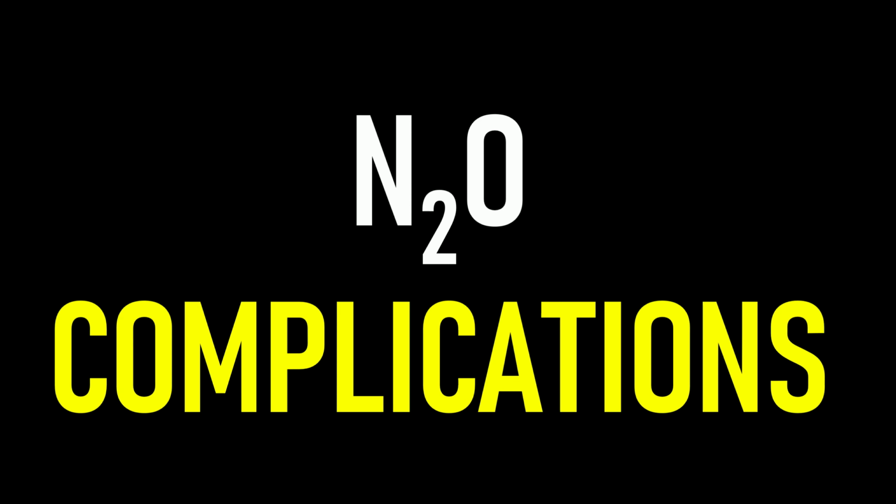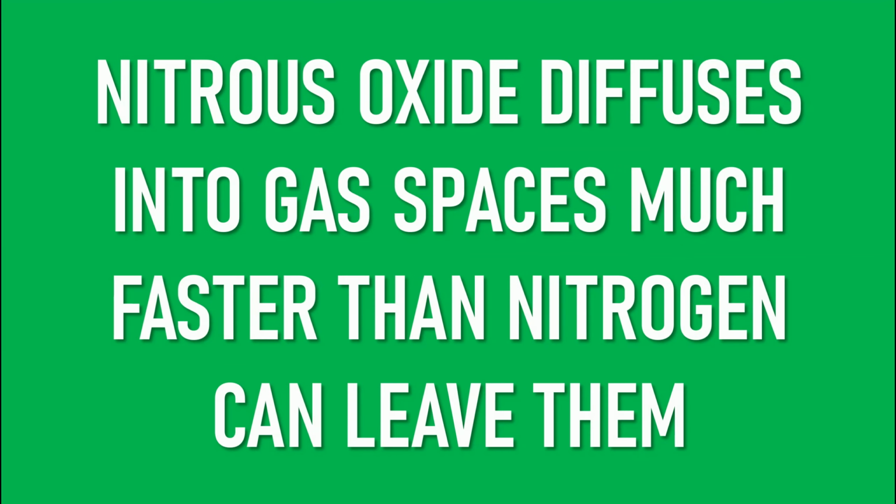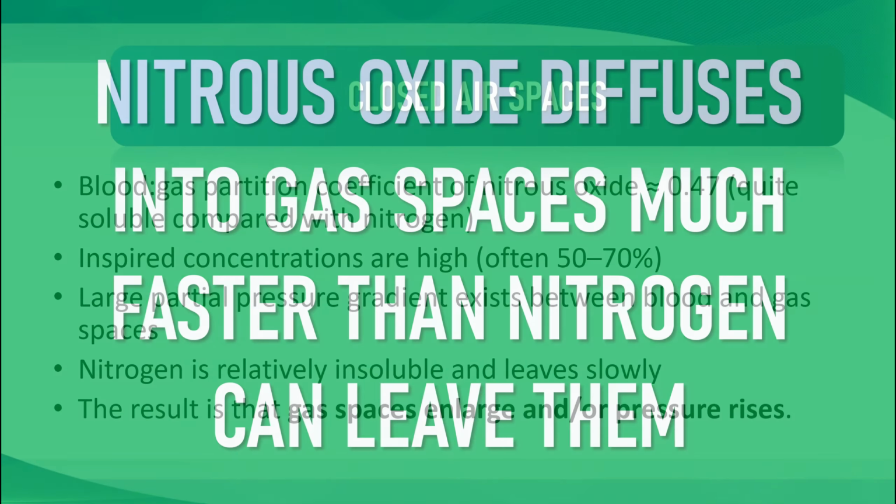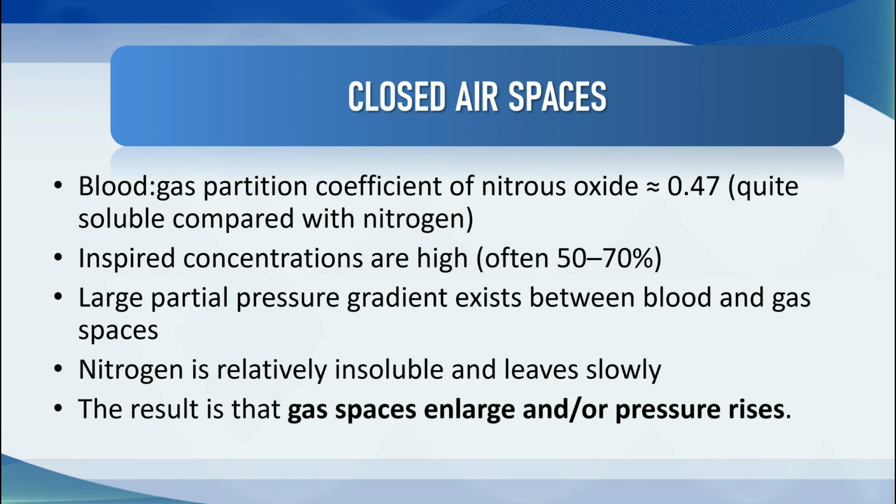Let's move on and look at the complications of using nitrous oxide. The first and probably the most important problem is associated with closed airspaces. Nitrous oxide diffuses into gas containing spaces much faster than nitrogen can leave them because it is more soluble than nitrogen. Nitrous oxide is 30 to 35 times more soluble in blood than nitrogen.